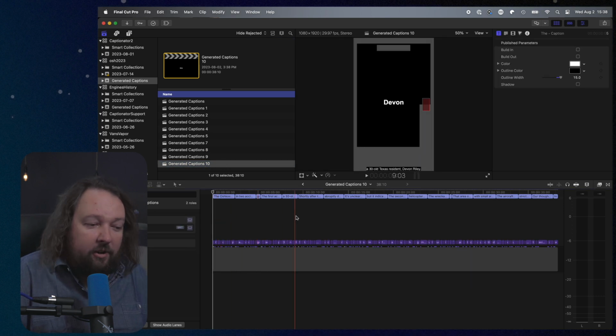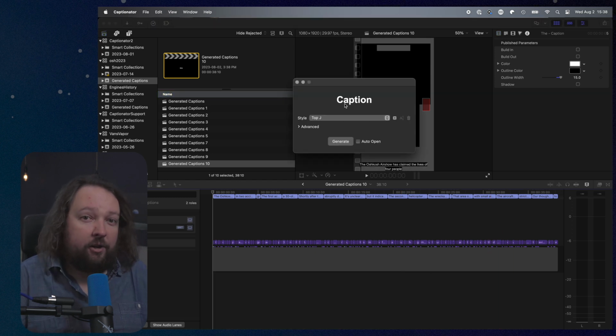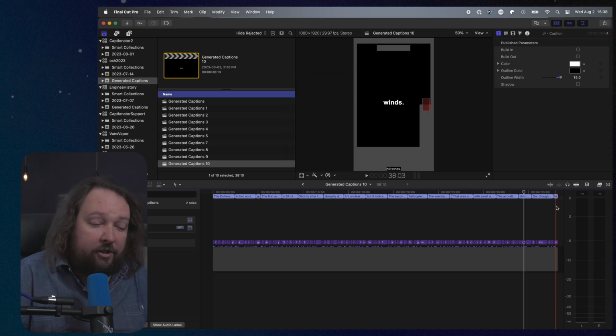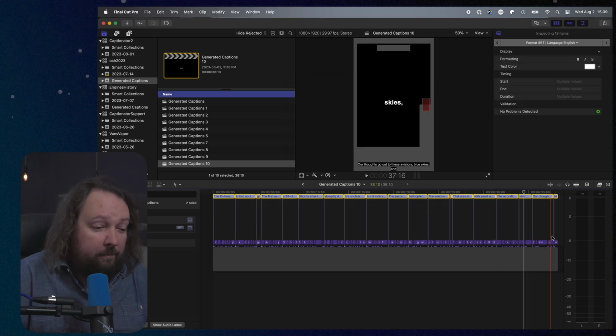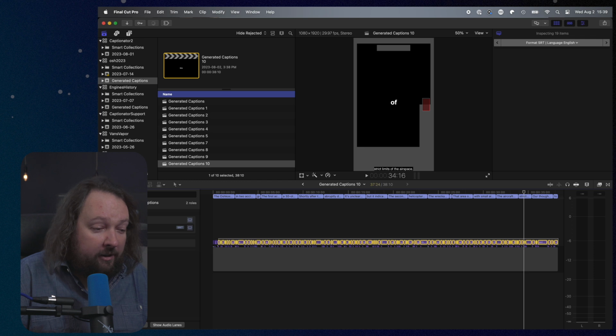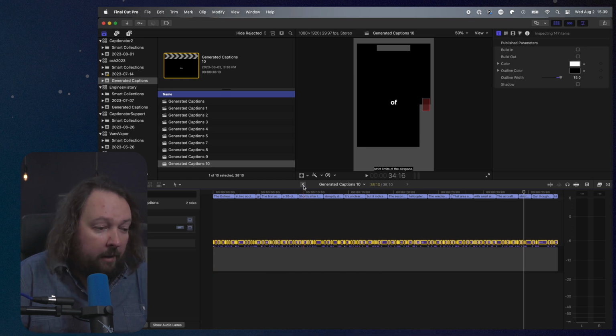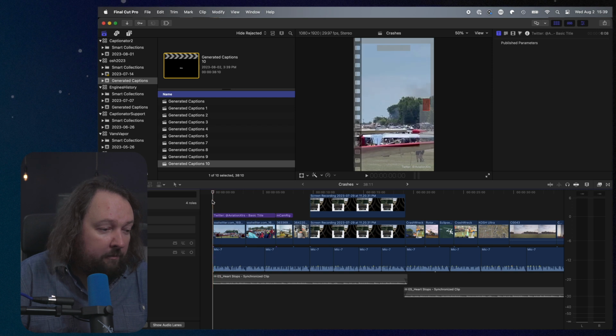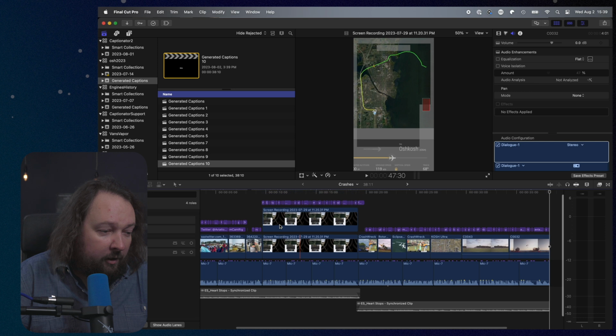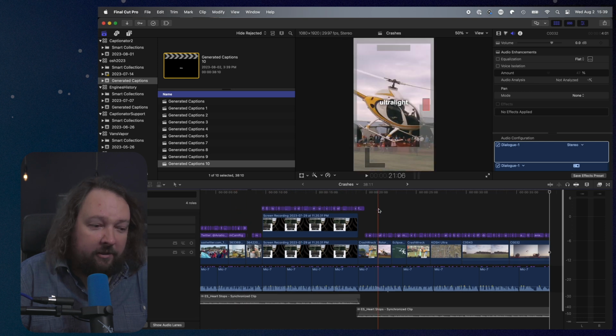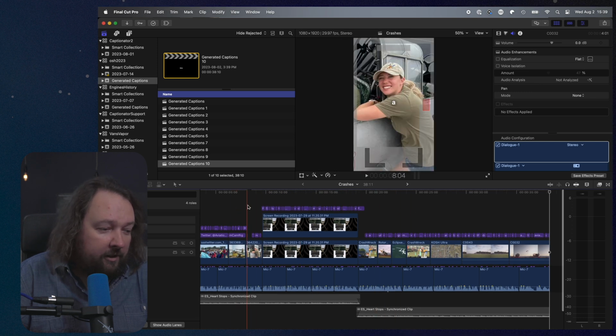All your captions are now generated in there in whatever style you're looking for. You can always go back into Captionator and change the style to whatever you want if you ever change your mind midstream. Now just highlight either the captions at the top of the screen or the titles. I'm just gonna grab the titles here and hit Command C for copy. I'm gonna go back to my project, move the playhead all the way to the beginning and hit Command V. And there we go. There's all of our titles, all synchronized.